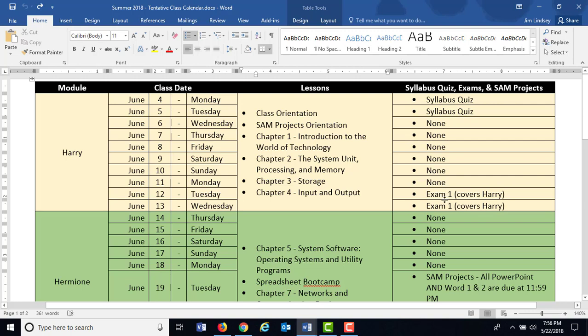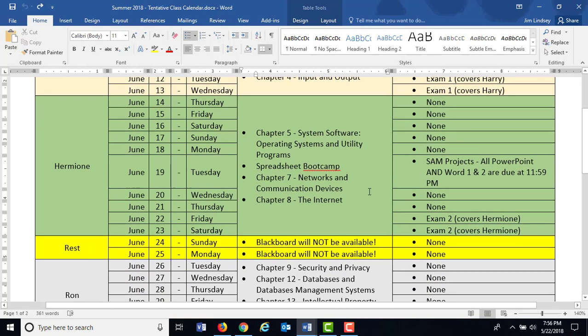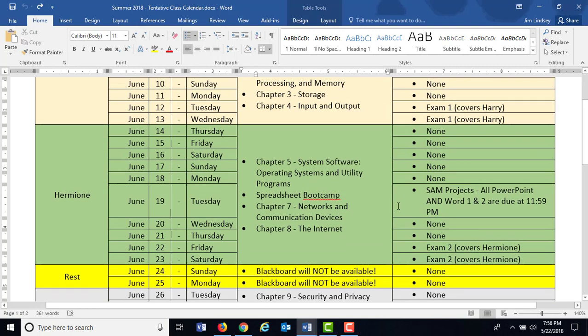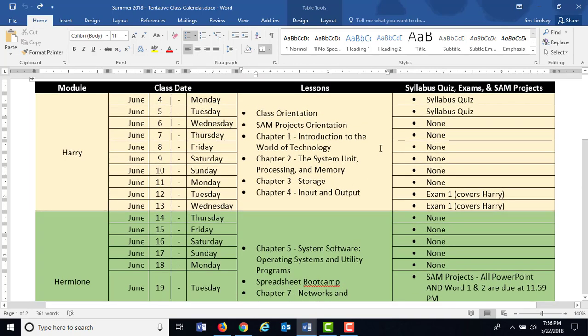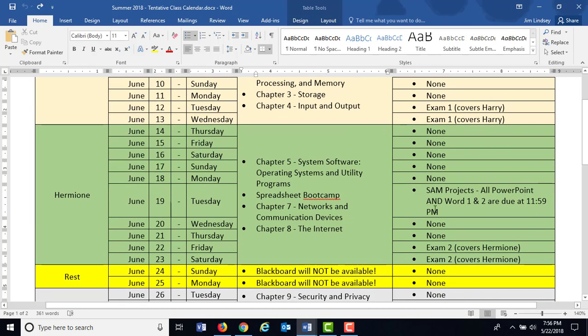Also, you'll see exam 1. We've already talked about these timed tests. That will be available on Tuesday and Wednesday, June 12th and June 13th. As you look at this, what I hope you're going to do is take each of these events and put them into your calendar, and then tie that in with your work schedule, tie that in with any traveling you're going to do, and figure out how you're going to get these chapters read and take the practice tests and get ready for these exams, as well as there are 2 dates where SAM projects are due.